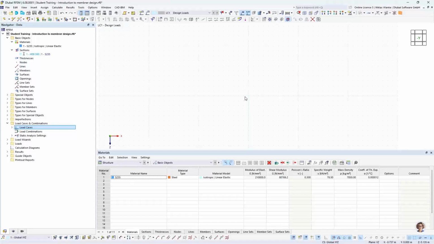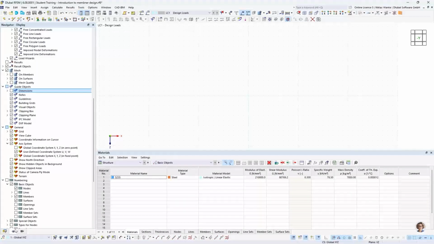I would like to show the coordinate system in the 0 point again for a better orientation. So we can choose this in the display navigator and activate the global coordinate system. And maybe we can also activate the dimensions again. So that should make it.